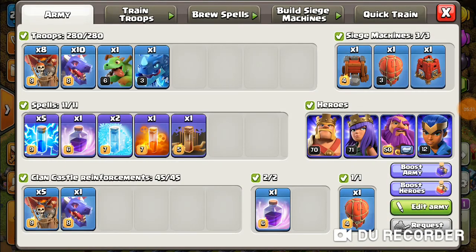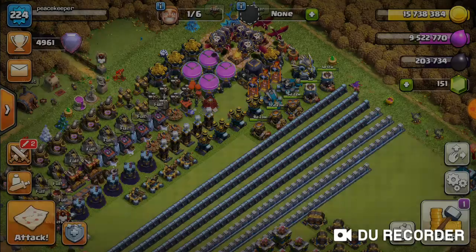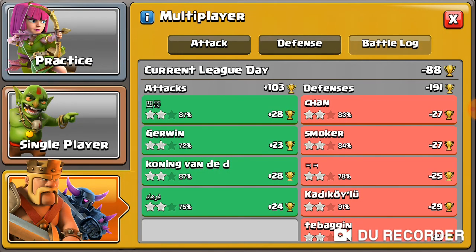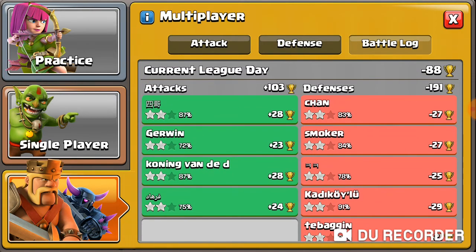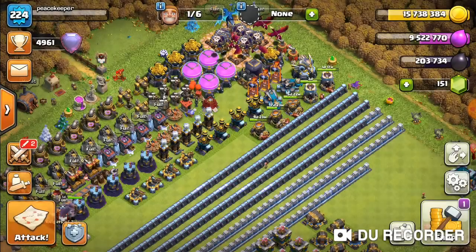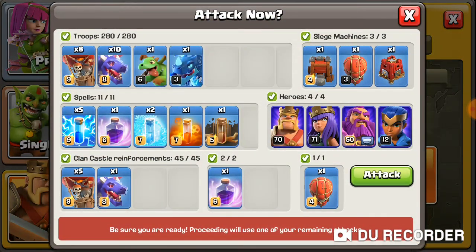Okay everyone, so we're back. The first army is done and dusted. Now let's get into the second attack. Army is trained, clan castle troops received as well. We're currently -88, we ended up getting tripled, so that sucks, but hopefully we can bring it back to get a decent lead there. But let's get into the last attack of the video.